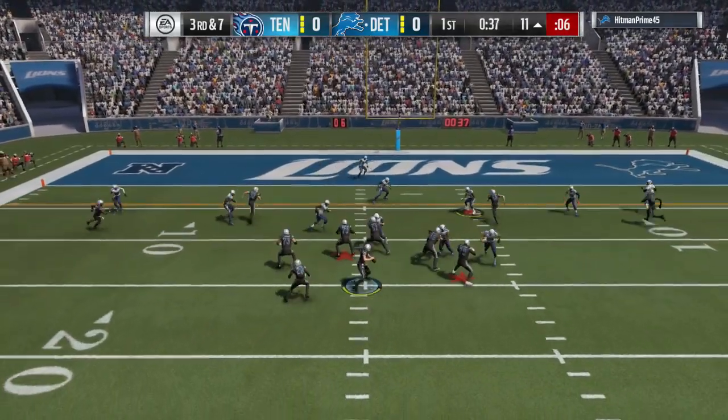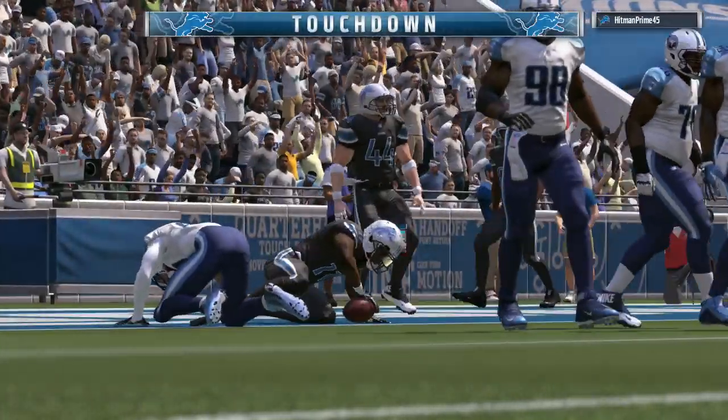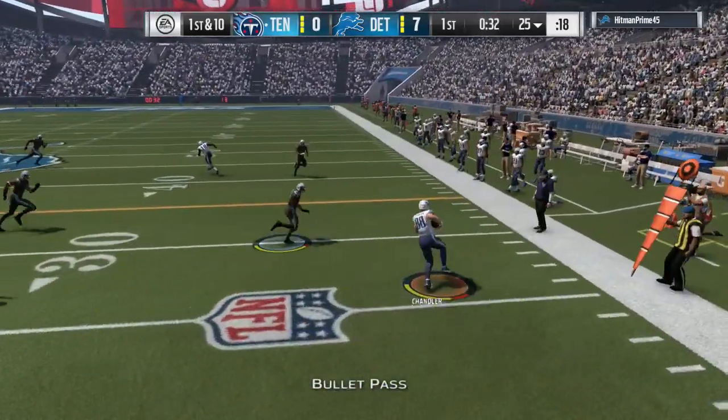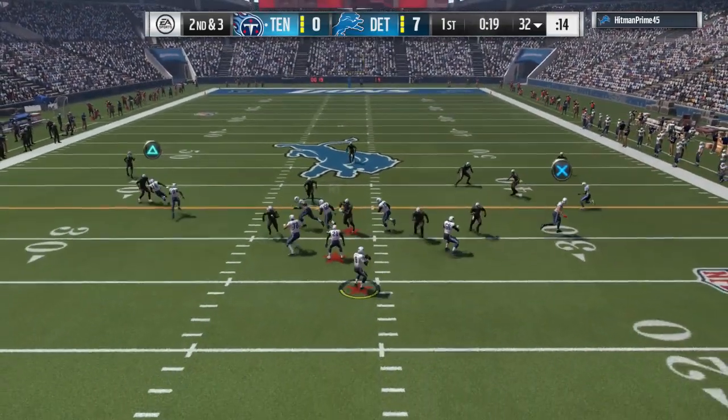So brings up a 3rd and 7 here, ball at the 11, and he's going to go a quick slant to Julio Jones and get himself into the end zone. There is the 98 Julio Jones. Of course, we're going to have to be very careful with that guy throughout the course of the game. Really don't want to even get it near him, trying to swat anything that I can.